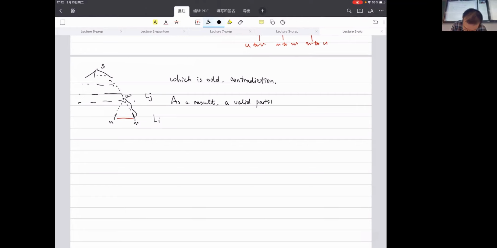valid partition is X being the union of L0, L2, L4, etc., and Y being the union of L1, L3, L5, etc. Because you are considering layers with a difference of at least 2 each time, inside each of X and Y there cannot be edges between different layers. And we proved that there is no edge inside the same layer. So we are sure that this X, Y gives a bipartite partition.